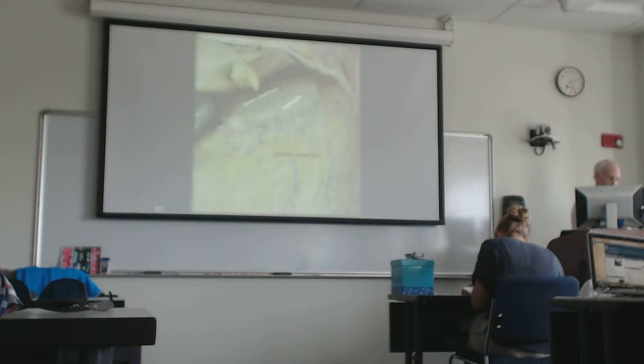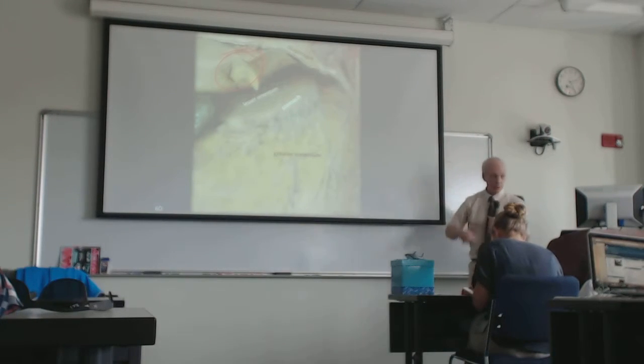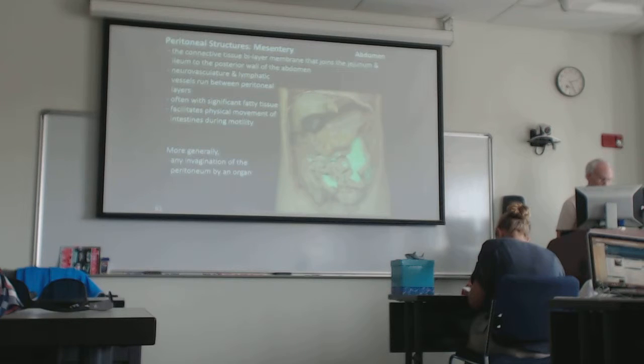But I just want you to see, and then of course, what is that? That's the tongue of the liver, sticking its tongue out. That's the falciform ligament that we've already indicated as the connection to the anterior abdominal wall. Very complex system. The green there is the mesentery. We've already described this. Very absolutely critical.